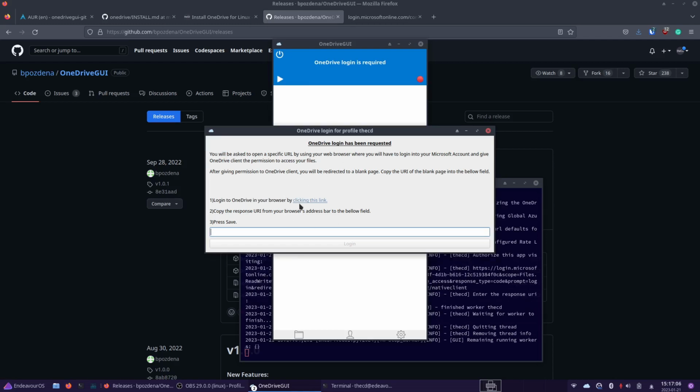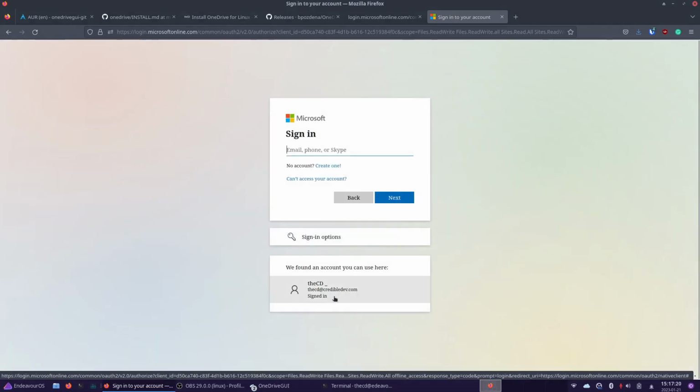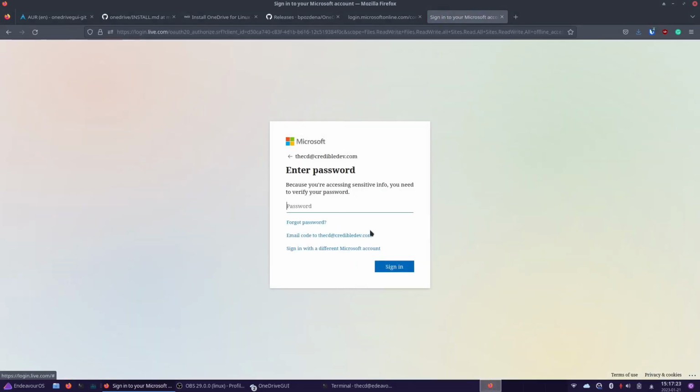Oh, and it looks like it's going to take us through that. So if you had downloaded the other one and didn't go through the synchronizer, it looks like the GUI app will make you do it. So we'll go ahead and click this link, and it's going to take us through the same thing we went through a minute ago.